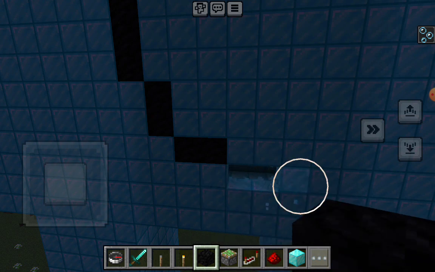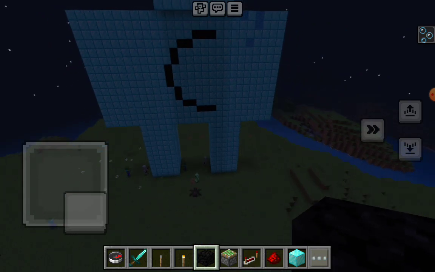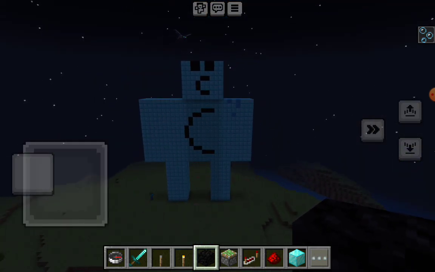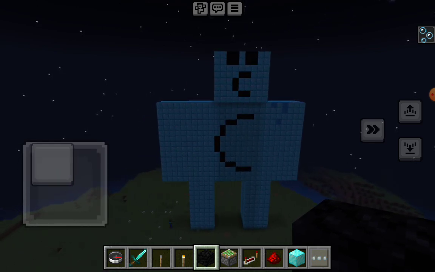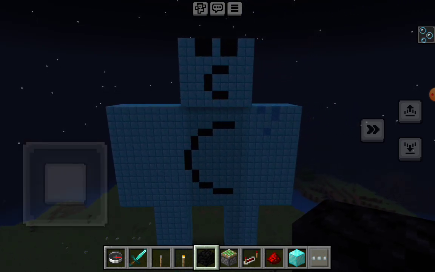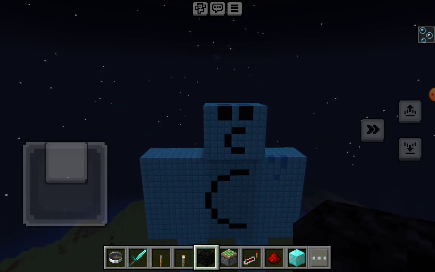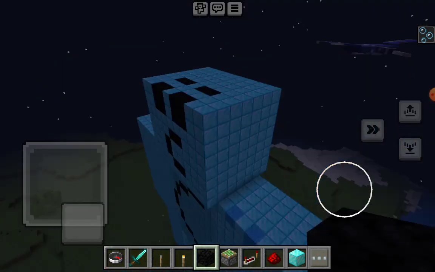This is huge. I think Craftee is a huge C. I'm gonna make it look like this. This C looks perfect, guys. And the hands are making it look ugly. It still looks good. I think I might have done a bad job.